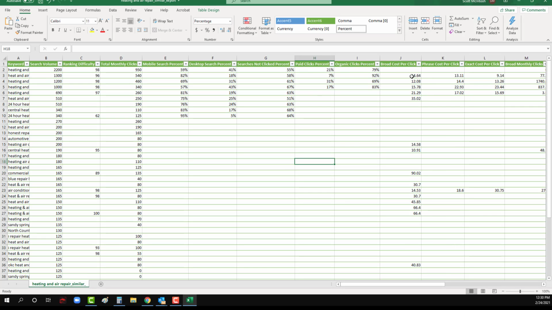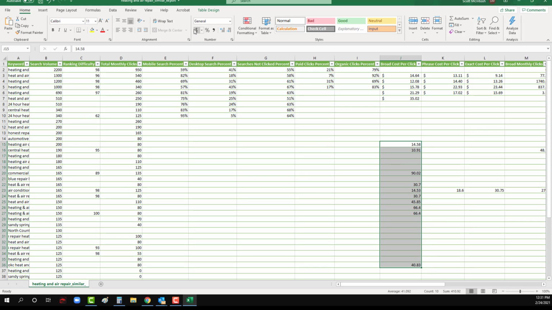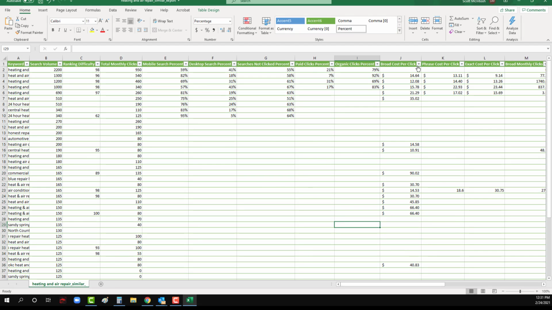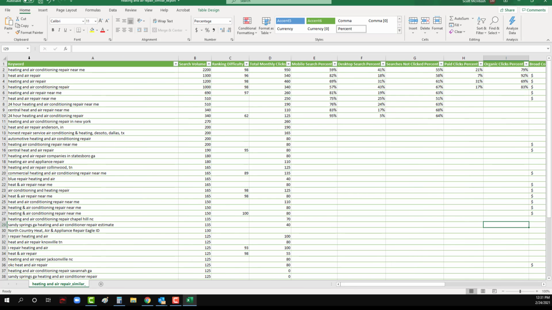I see that right here, cost per click is in the $14, $15, $20 range. But maybe not as competitive in Clarksville. This is a broad average across the United States. But I don't see anything underneath our $6. But again, we can try.